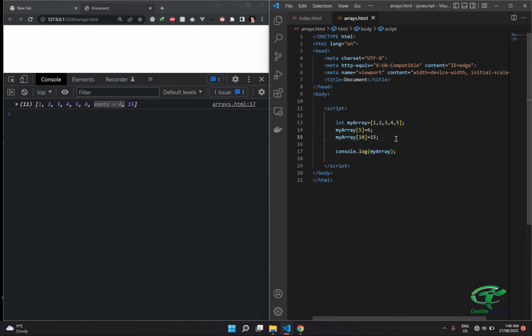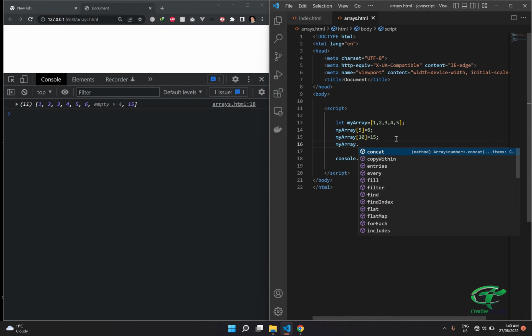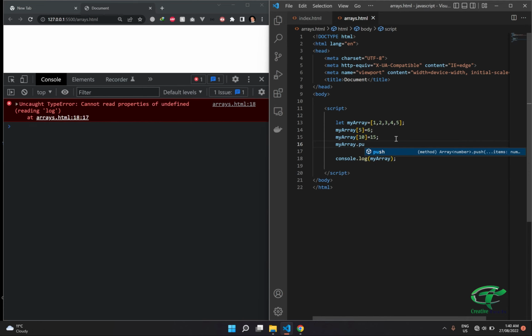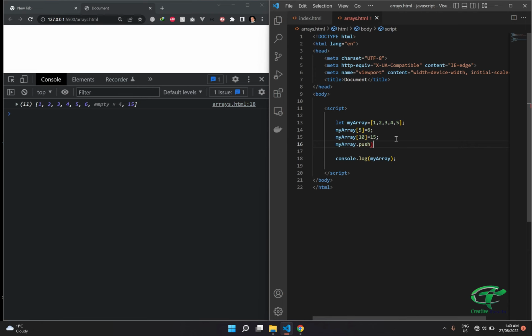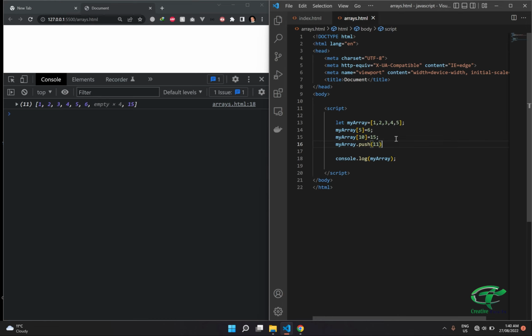Now there is another method through which we can add an element to an array: myArray.push. Let's push 11. So 11 will be added to the end of it.